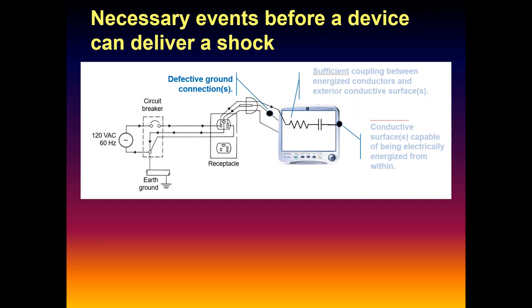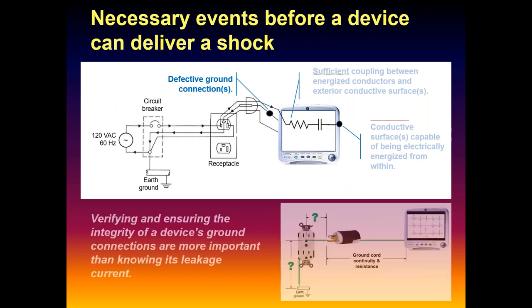In the old days, College of American Pathologists labs had a lot of requirements with leakage current testing, and if you tried to unplug a piece of stabilized lab equipment, you screwed up everybody. So after a while, as I started understanding this, I just put redundant grounds on a lot of that semi-permanent equipment. I just didn't do the testing because it didn't make sense. With double the redundant grounds, everything was fine. That's the third thing. So verifying and ensuring the integrity of that ground is still a legitimate thing to do.